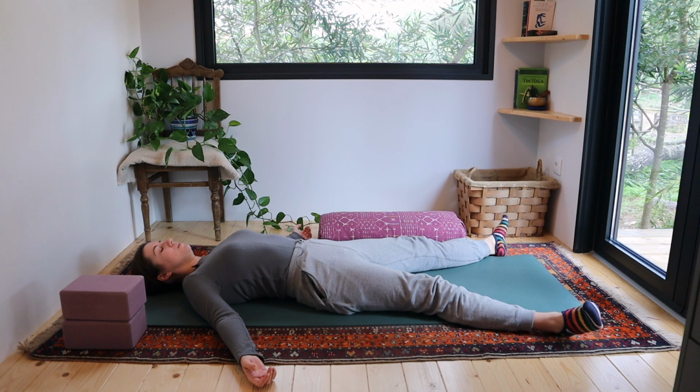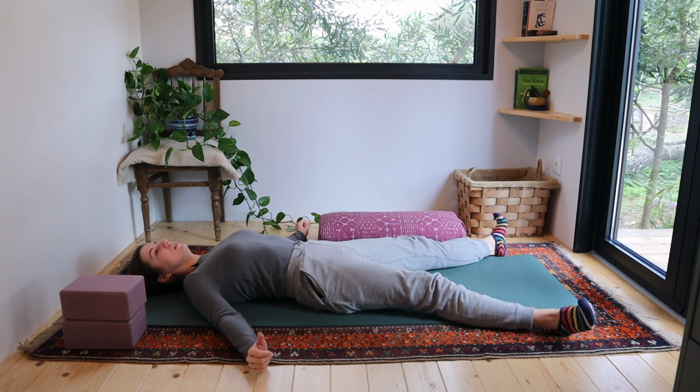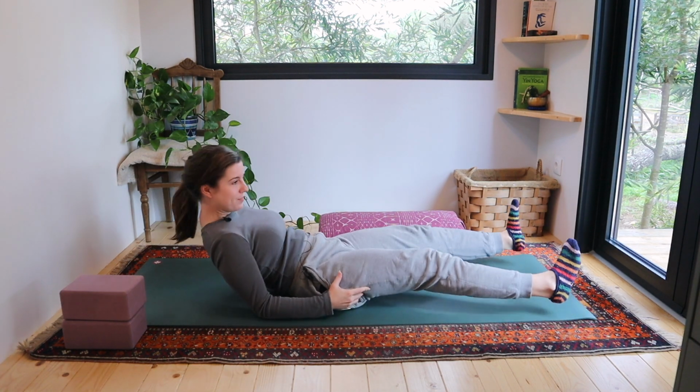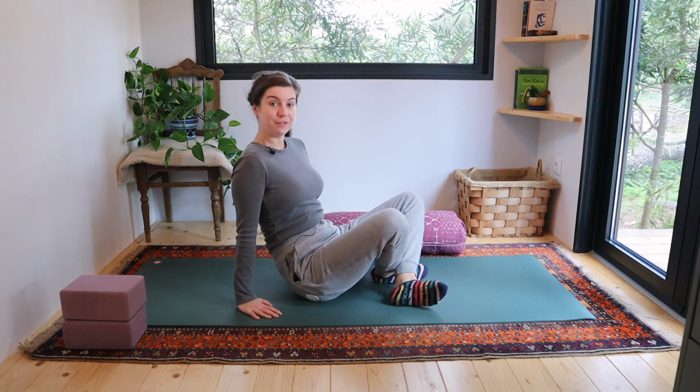Now you can bring a little bit of movement back into your body and slowly come to sit back on your mat. Our next pose is supported fish pose. So once again, a really nice pose to help to open up the spine, stretch out the back.